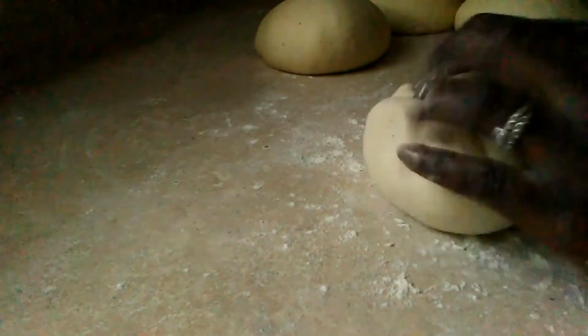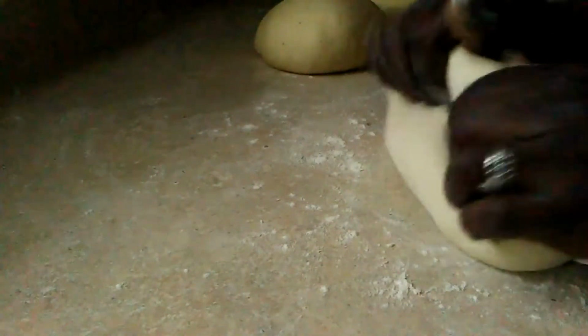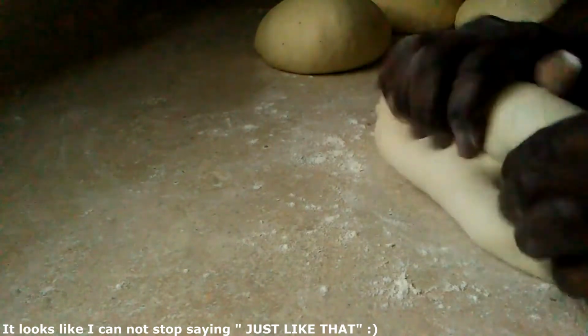Since you don't want your tea bread to lay down flat, because when you mold it to that long shape, sometimes if you don't take your time and allow it to be molded like this, like the way I'm handling it here, into this round shape, make sure everything is just gathering inside the dough, just like that, okay? And then you just hold this part of the dough, just mold it like that. See how I'm just molding everything inside, just like that, okay?